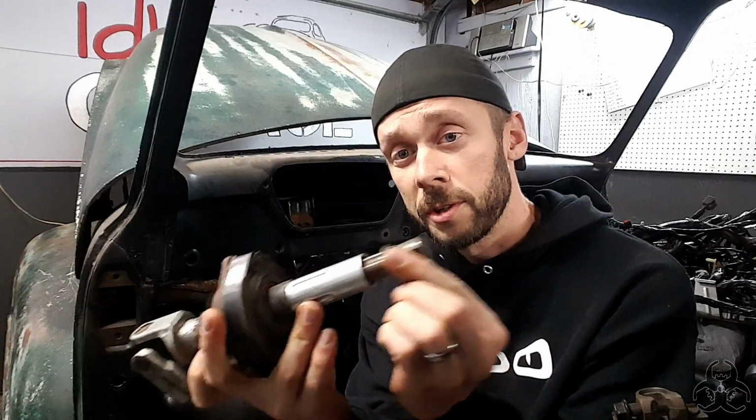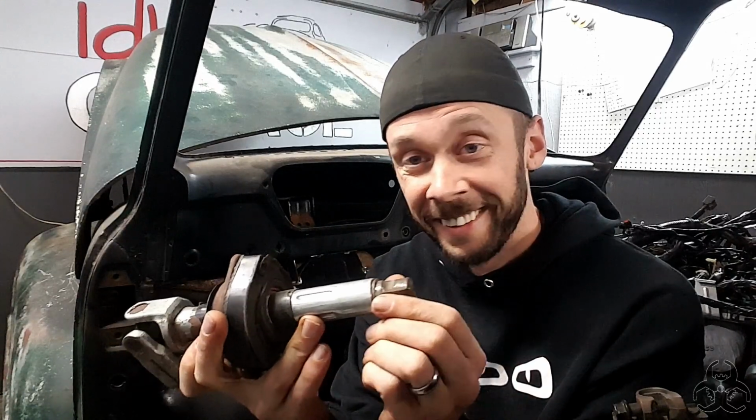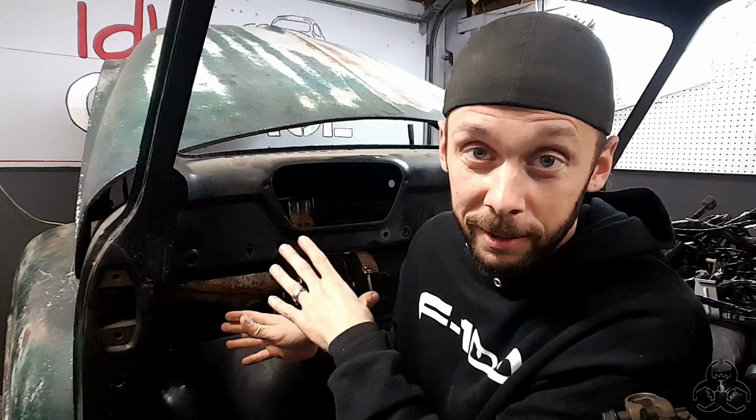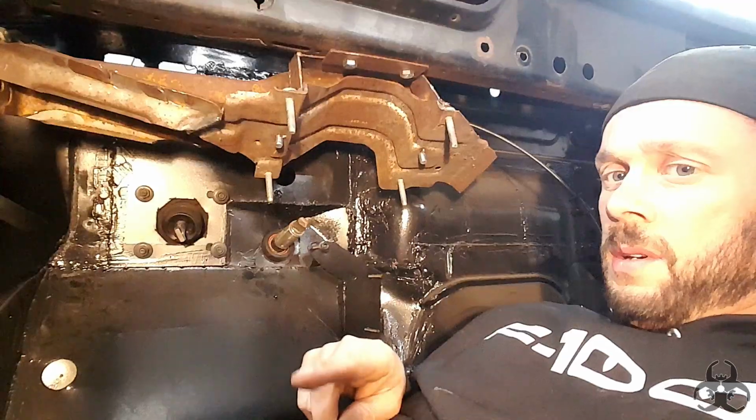Here is the first safety collapsible piece. So this here slides and still does. So therefore, me lengthening that one that was already solid did not take away any of the crash safety. This is already way safer than one long rod all the way down to the steering box. So watch it on those.